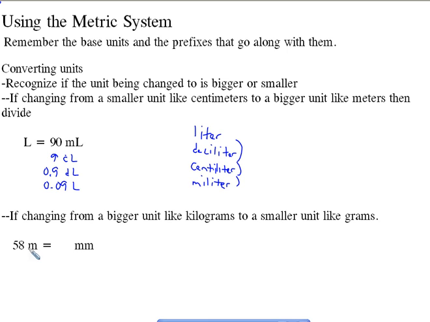So if I have 58 millimeters and I'm changing to millimeters, all I do is I write that out again. I'm changing from meters to decimeters to centimeters, and then finally down here to millimeters. So what I need to do now is I just need to make sure that that makes sense.